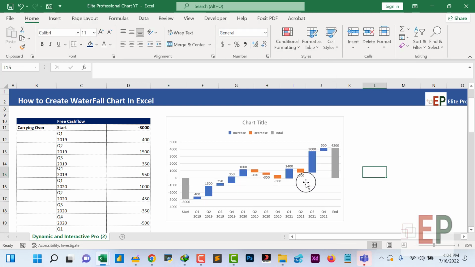Right. So it means that we begin from 0, then down to a negative 3,000, then we move from there. We have a positive value of about 400, then about 1,005, and then about 3,000, then about 350, then to about 950, which went a little bit higher above 0, somewhere around 100 or 200 above 0. So which means we became positive here. Then we move from here to about 1,000, right? So then again we have a negative flow.